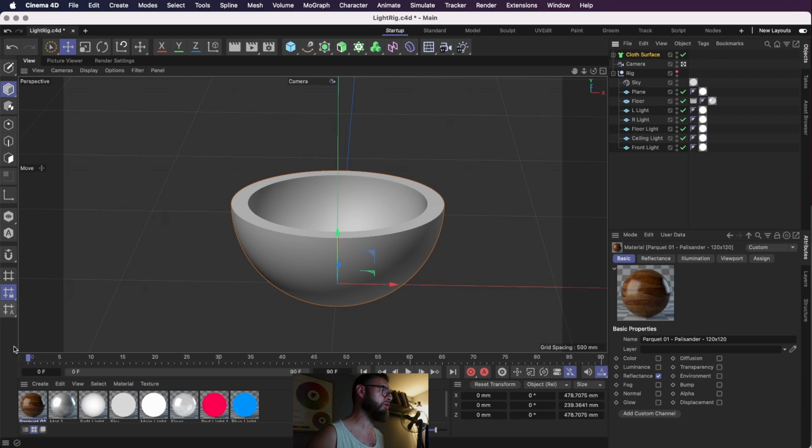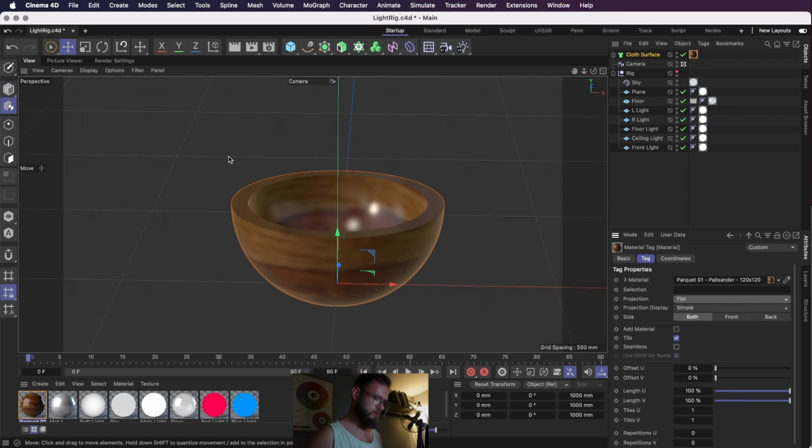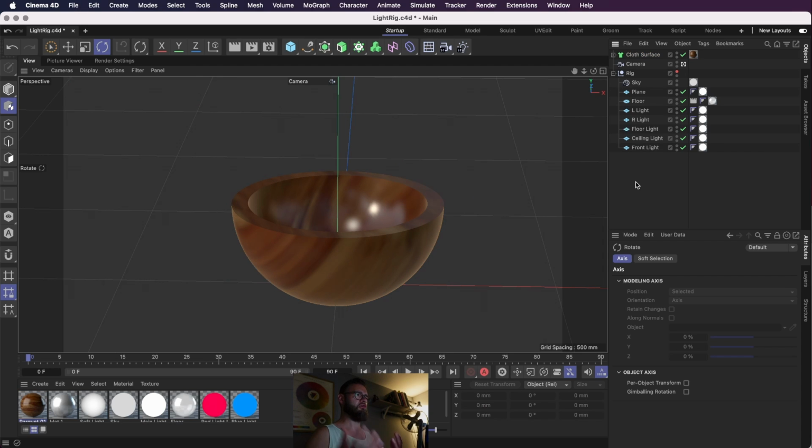That's the problem with learning words by reading them. It makes you not know how to pronounce them. And here we go. Here's our bowl. It looks a bit weird because we've just done UV mapping straight up. If I just do flat mapping and rotate the texture a little bit, that should give us what you get with a real bowl. Because obviously with wood, it's carved out of a single piece of wood, so all the grain goes the same direction right through the object, so projecting it flat is perfect for this purpose.